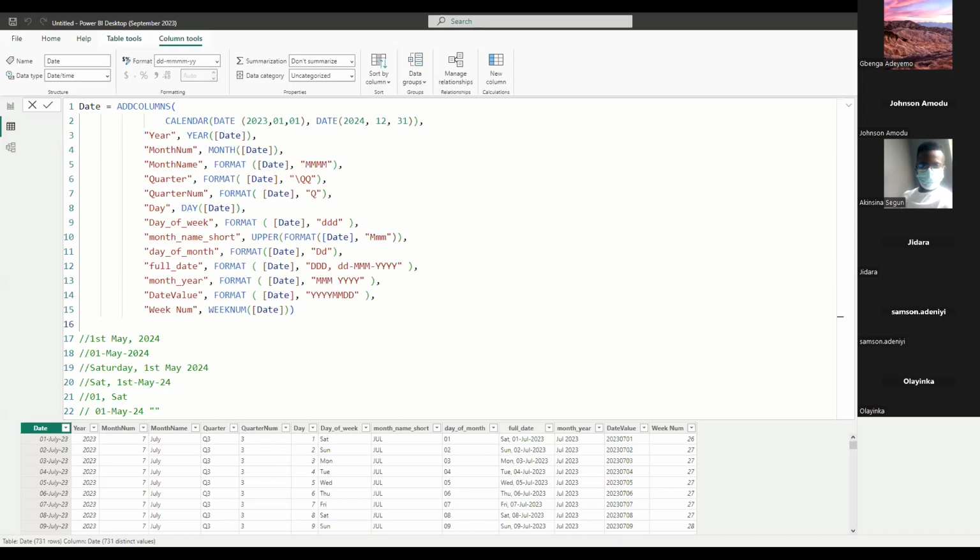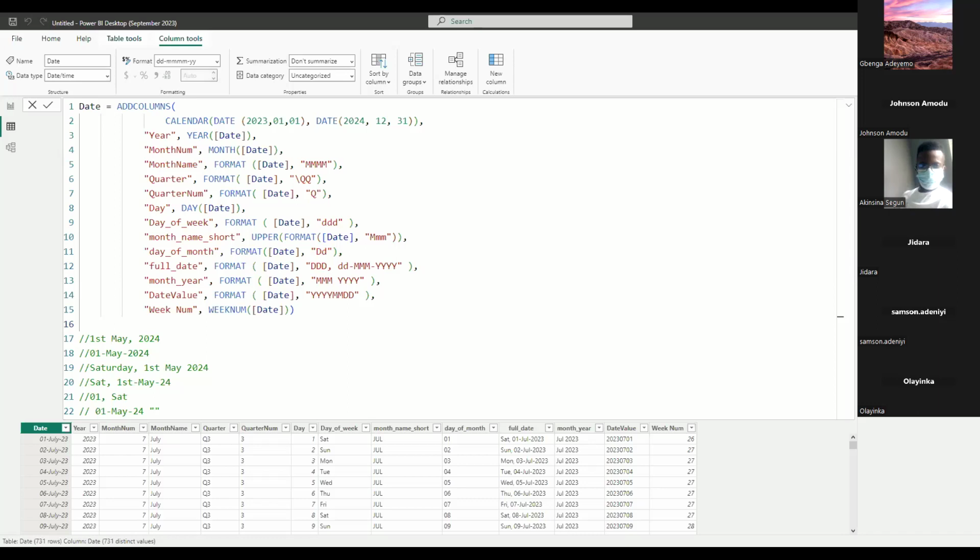Yeah, so the next step is I want to measure. Most times, the most used metrics you need time for are all of these. I want to see how well I am doing this month as against last month. Is my revenue going down? What do I need to do? How am I doing this quarter compared to last quarter?